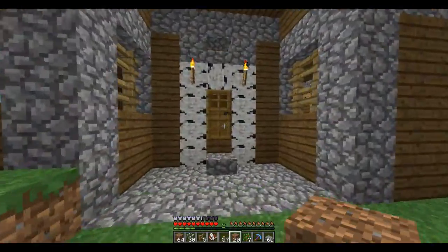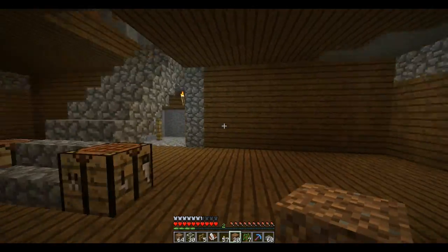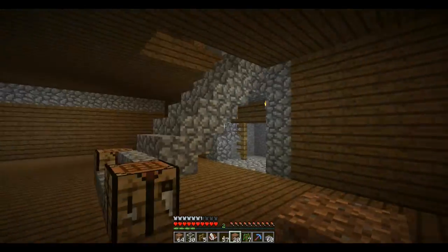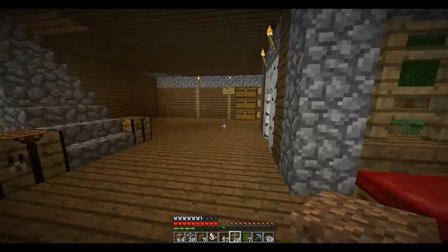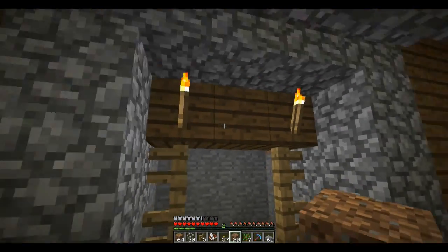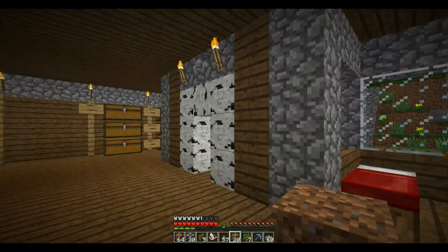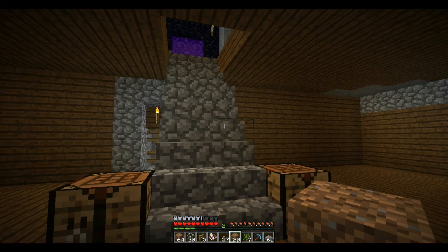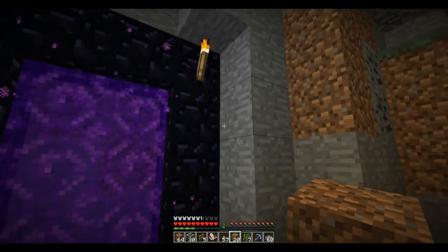And here's the house. So here's the first floor. It's pretty empty. This is where my storage is going to start going in, and I'm going to continue it on this wall and that wall and that wall. It's pretty much this whole first floor is going to be storage. And back here I'm going to have a mine that I'm starting. I just have this sort of entrance here for aesthetics, but there's going to be a mine that actually goes through this whole mountain here and branches out, and I may have a series of nether portals in there. We'll see.